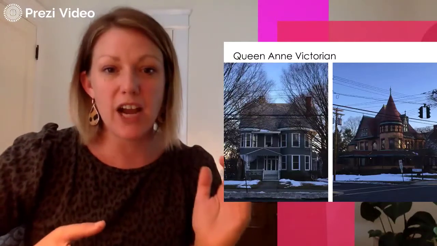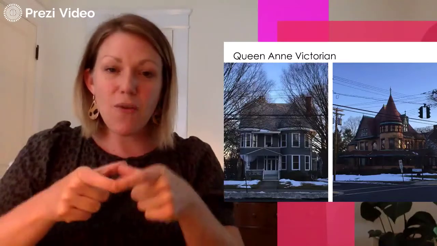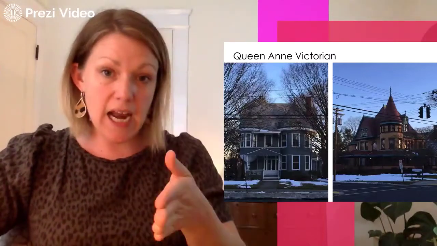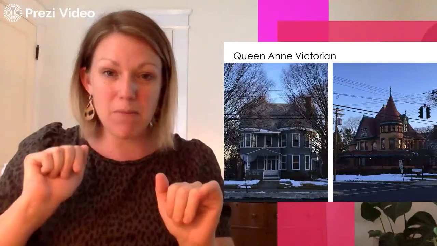Here you see a couple more. Again, the turrets, the bay windows, the projections. The one on the left actually has this really interesting feature where the tower goes up and it has this big dome on the bottom. So it's this really unexpected, bizarre detail. But all of this asymmetry, where you can't draw a line down the middle of the house and fold it in half and have it be the same on both sides, is totally asymmetrical.